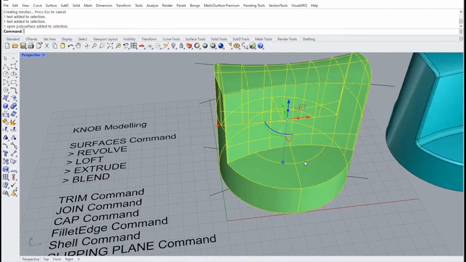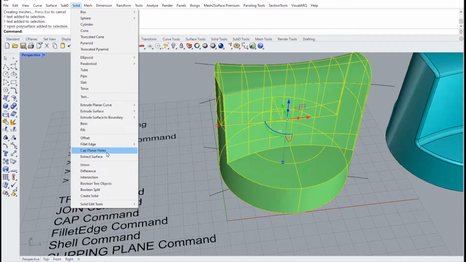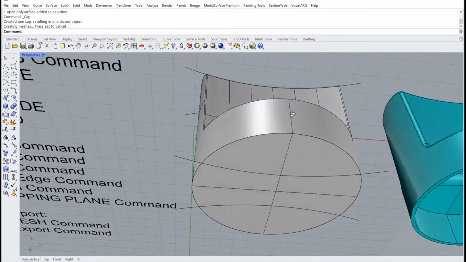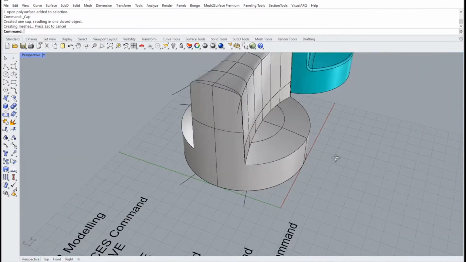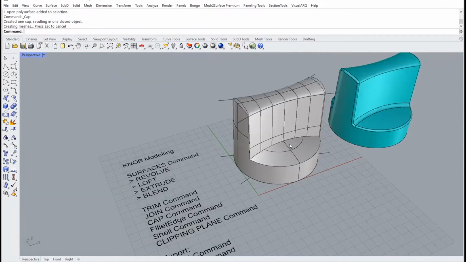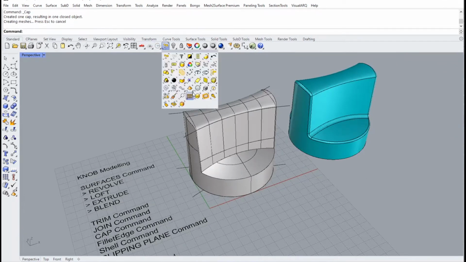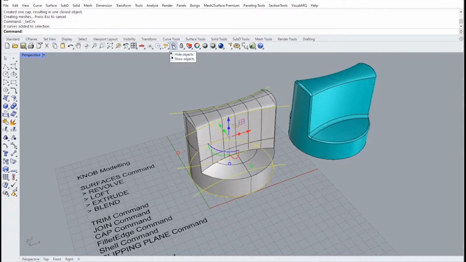So once it's joined, I can use the command solid and cap. So once I cap, the model becomes positive. Okay, so I'm going to hide all the curves. Excuse me, the curves are here. All the curves, and I hide them.